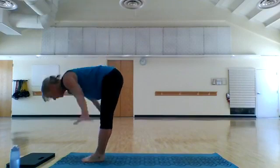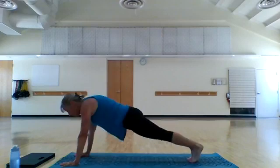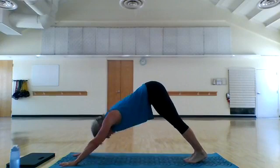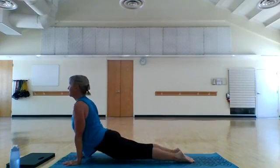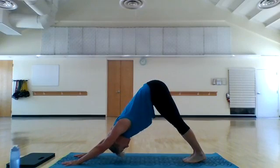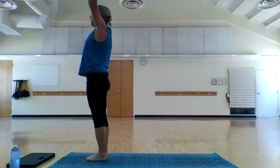Exhale, swan dive. Inhale, half lift. Exhale, hands come down. Step or float your feet into plank. Exhale, downward dog. Inhale, plank. Exhale, chaturanga, upward dog. Draw the belly up, lift the spine in between the scaps. Exhale, downward dog. Inhale, plank. Exhale, step or float your feet forward. Roll it up. 1 more time.